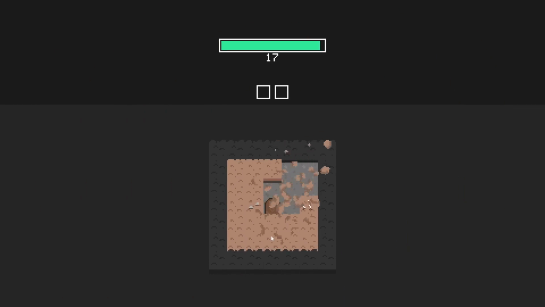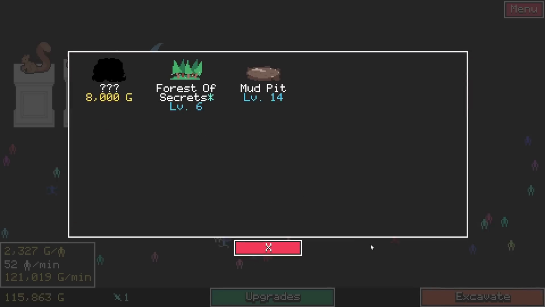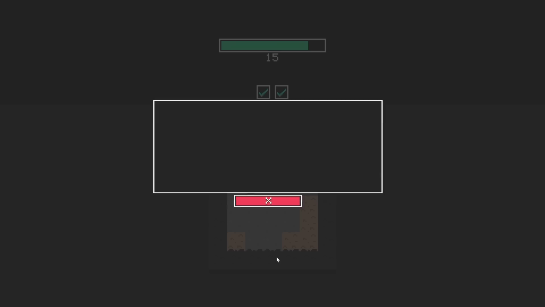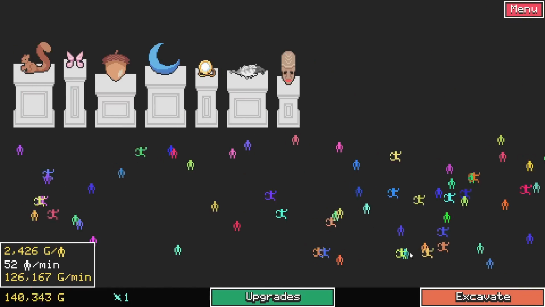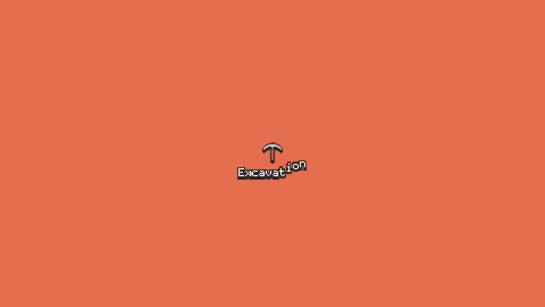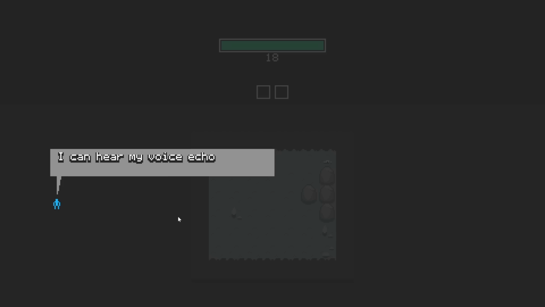I wonder if we also get bigger digging spots and whatnot. I think I'm gonna give up. If there's a dream shard here, it's so rare. And it's still boosting my money value just for going there, but... Whoa, I can hear my voice echoing through the walls, but this place makes me kind of claustrophobic. Let's find some relics and get out of here.